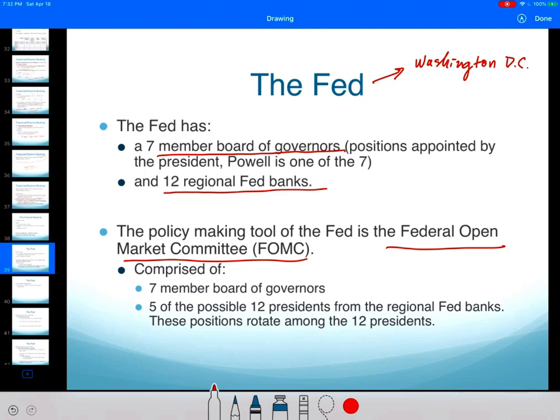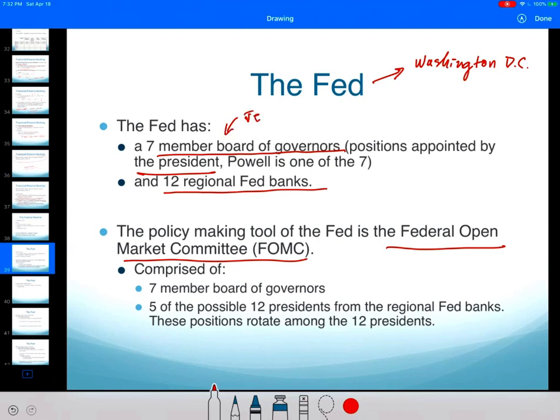One of which is in Atlanta, St. Louis, Minneapolis, Boston, New York, San Francisco, Kansas City, and I'm forgetting the last few. But they basically have these regional Fed banks. There are 7 members on this board of governors, and they're all appointed by the president. I think as it stands today, there's a vacancy or 2 on this board. It takes time for them to get appointed and then approved by Congress and so forth. But the chairman, Jerome Powell, is basically the chair of this board.